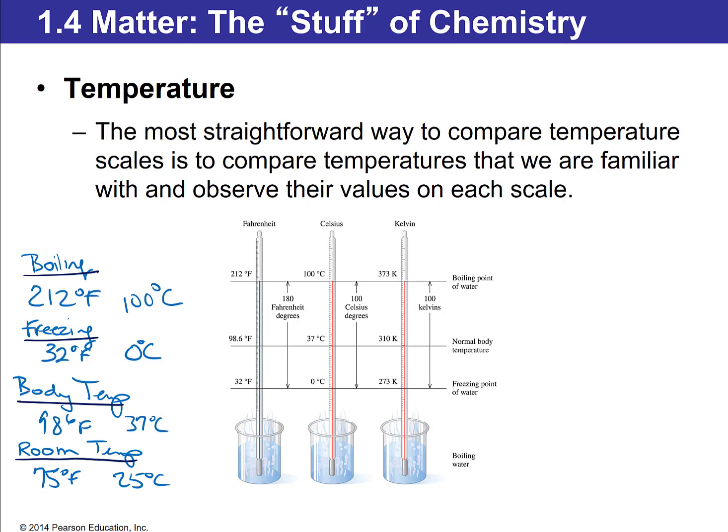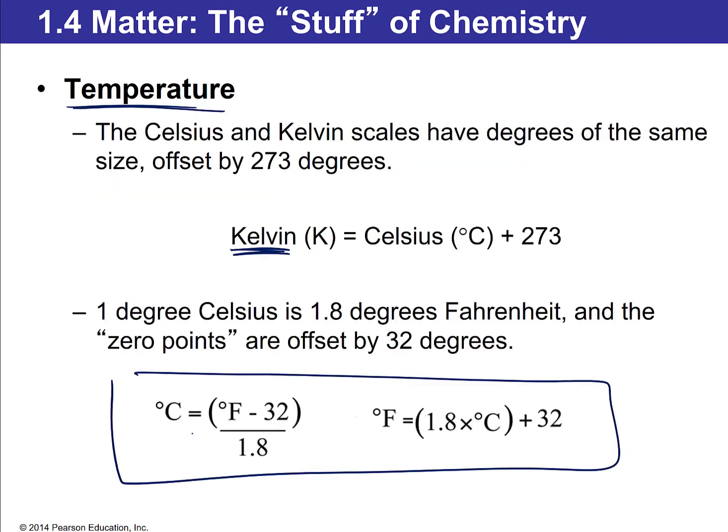Then their corresponding Celsius values: boiling point and freezing point of water is where they got the 100 and 0 scale for Celsius, so that one's pretty easy. Remember body temperature is 37, and room temperature is about 25 Celsius, 75 Fahrenheit. Those are really the only ones. You would need to actually use a formula to convert from Celsius to Fahrenheit or Fahrenheit to Celsius, because they have different zeros. But just knowing those 4 basic ones is fine.